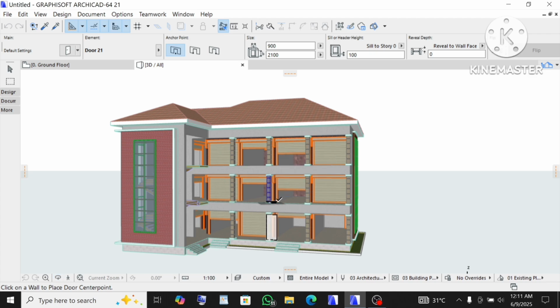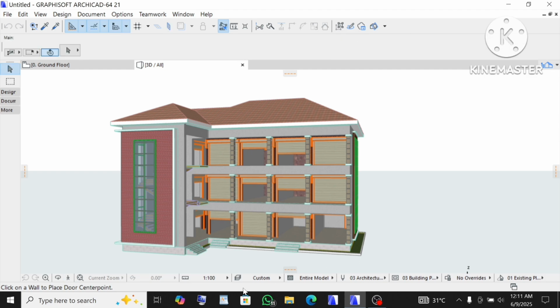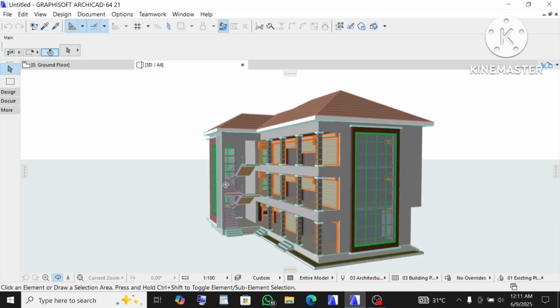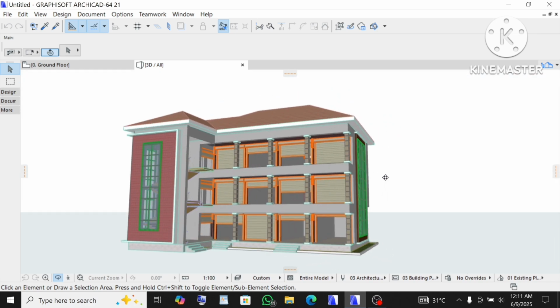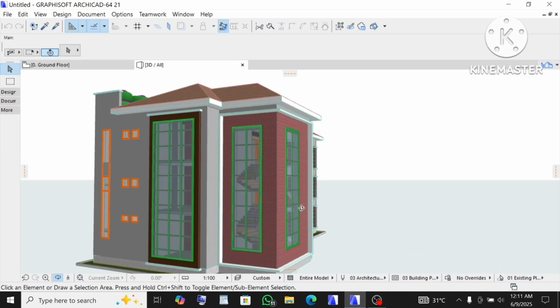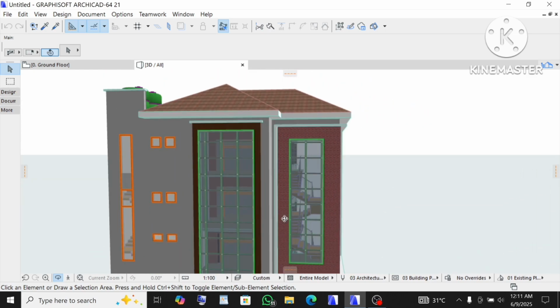Alright. Now to move around this building, I'll go to this orbit mode. I'll click on the orbit mode, or I will press the letter O on my keyboard. You can see how the cursor has changed. Then I will left click and hold, drag my mouse, and you can see I can move around the building. I can stop, go further, and move around the building like this.